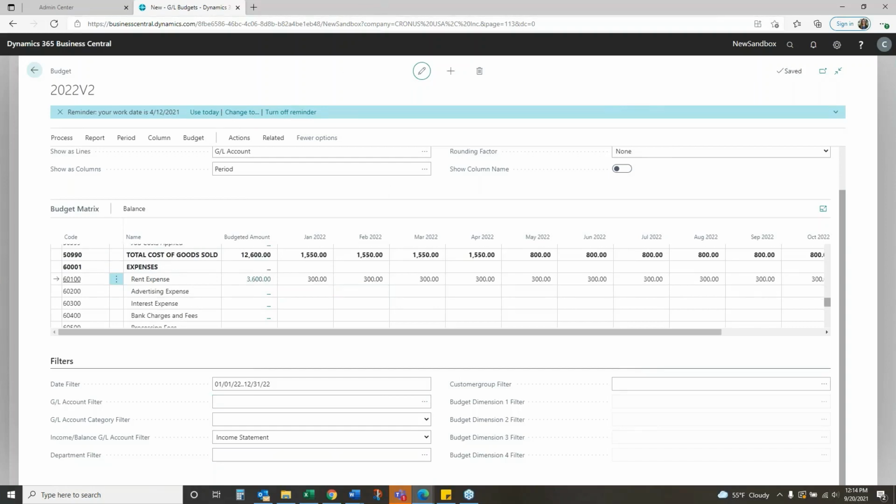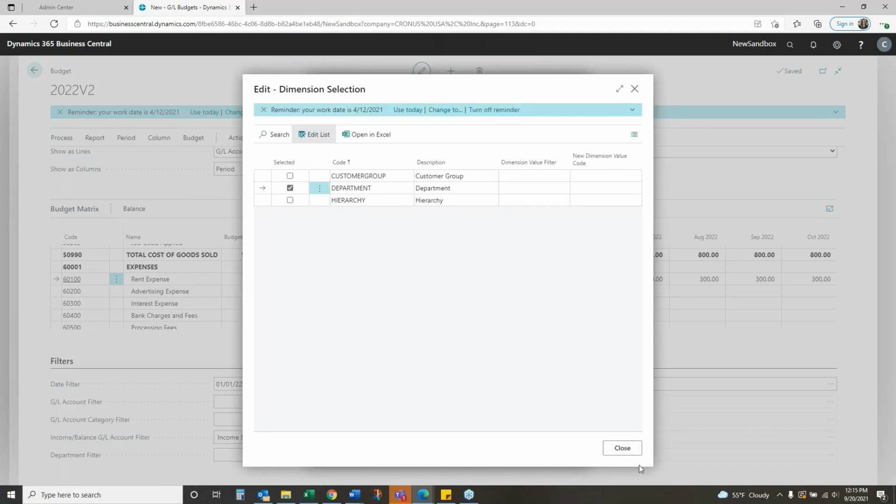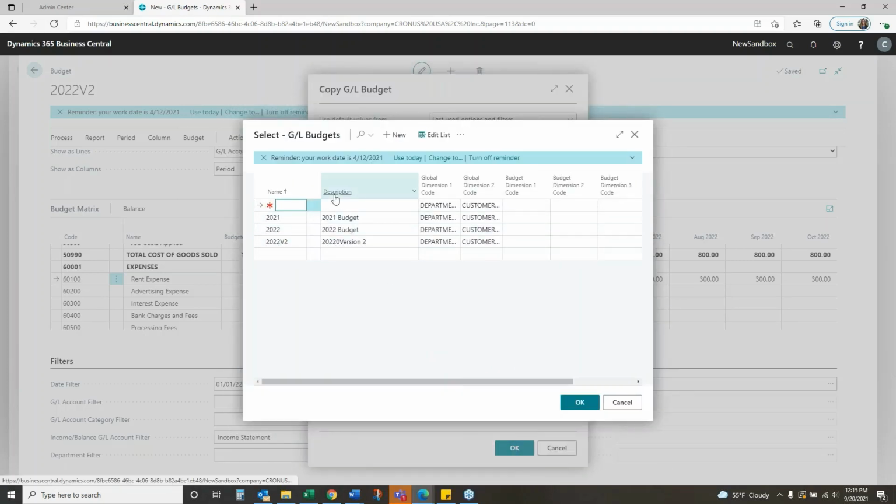In Business Central, you're also able to copy an existing budget. So I'm going to go up to my actions, functions, copy budget. In this case, I'm saying what budget am I copying from and what budget am I going to copy to? In this case, I'm going to copy my version 2. I'm going to keep it at my GL accounts for my income and then my date range. And if I wanted to include dimensions, I could say, let's add our department dimensions. The budget name, if you do the drop down, I'm going to do a plus new and do a 2022 version 3. And having the global 1 and 2 kept as is.